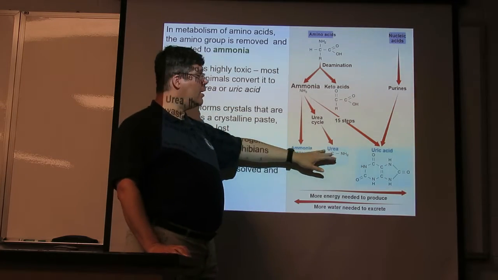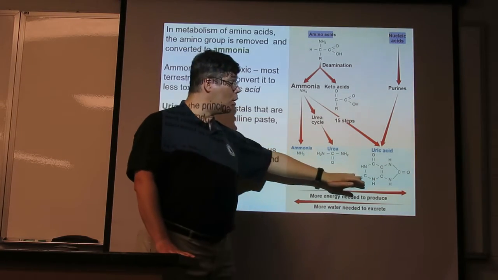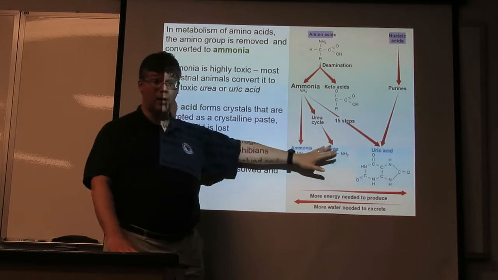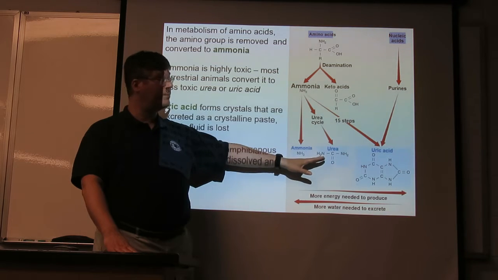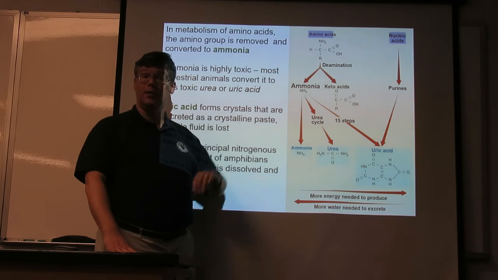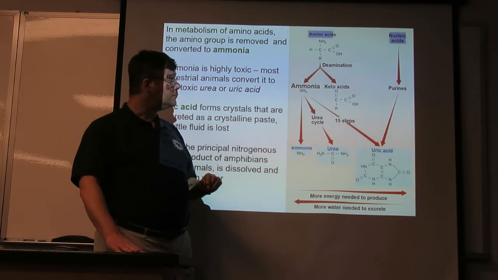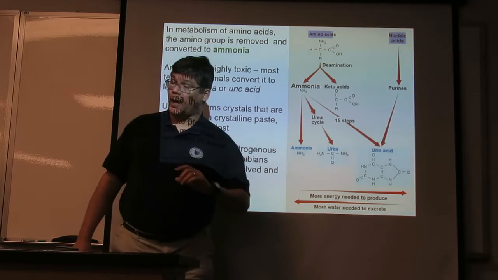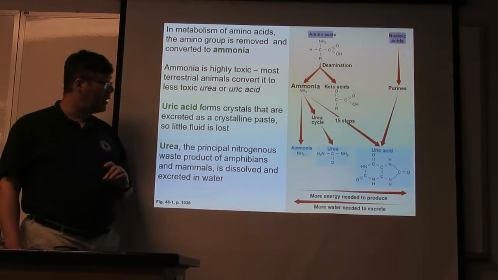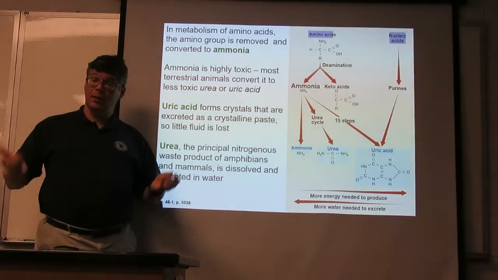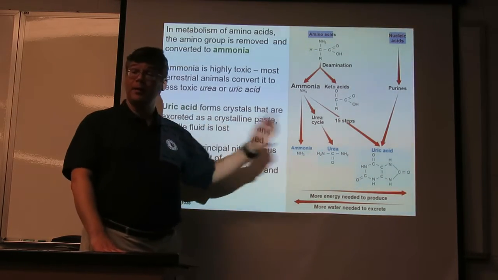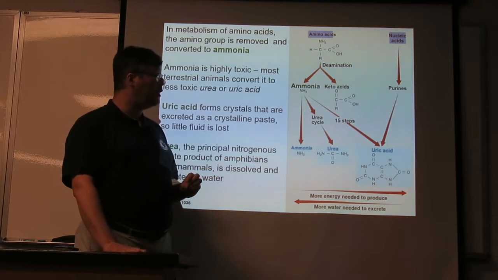Okay, so it uses energy, that's a disadvantage. But by making urea or uric acid, these are noticeably less toxic than ammonia. So you can have more of it in you before you have to dump it out. And also, you don't need to use nearly as much water to do the getting rid of it. So, as is typical for mammals, we produce primarily urea. In between there, not as much work to make as the uric acid, but we do have to use somewhat more water in getting rid of it.